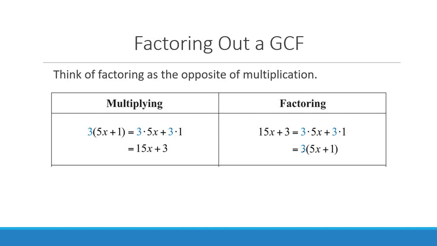So basically that number outside the parentheses is your GCF, which is what you're looking for. So you bring that number out of the parentheses and then you write what's left in order to get back to the original problem. Notice the original problem and what you get with your factoring should be the exact same. These two are equivalent to each other. This way you can always check your answer to make sure you're on the right track.